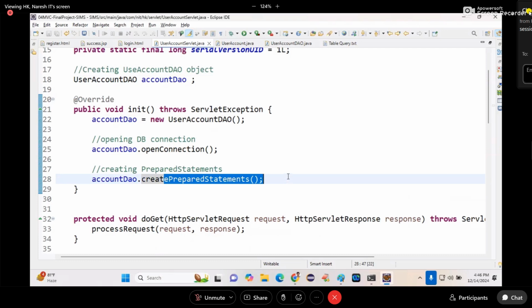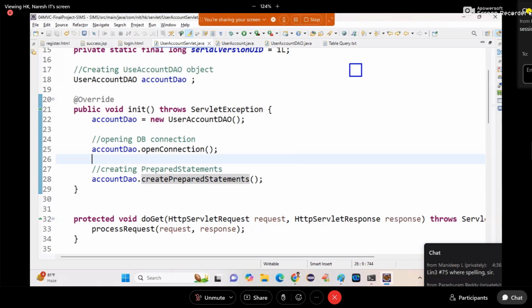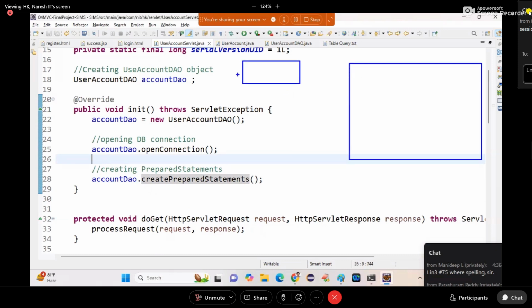Now I have a question. Think. Understand our multi-threading. This is the server. One client opens the browser and sends a request. One thread is created, and the servlet object is created. The service method is called, and the service method execution, the processRequest method execution, is going on. The prepared statements are already connected to the database. Suddenly, for some reason, execution is paused. Understand the multi-threading chapter. Execution is paused.